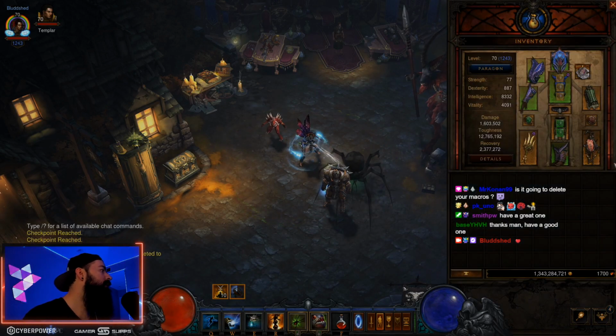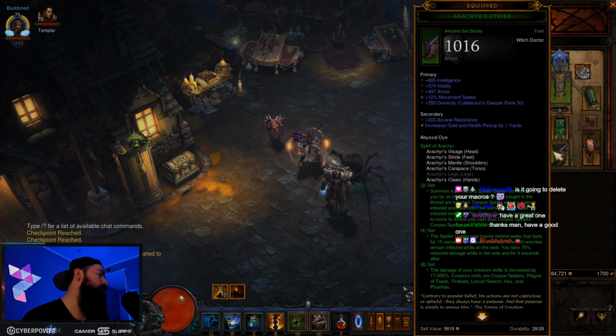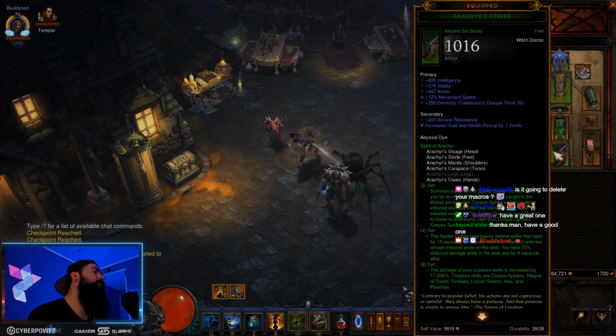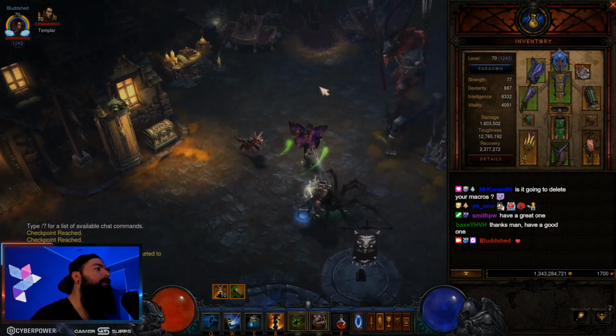Now they just redid it and this is what the 6-piece bonus looks like, or the 2 and 4-piece got changed mostly. So now you summon a permanent spider queen connected to you. You can see this little tether, we got like this umbilical cord thing.